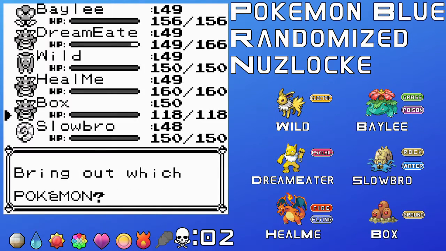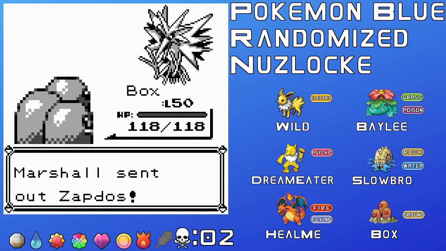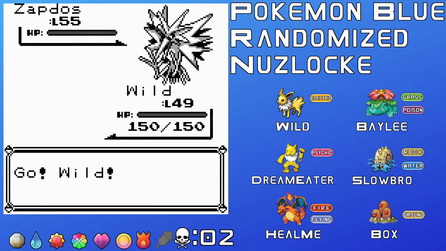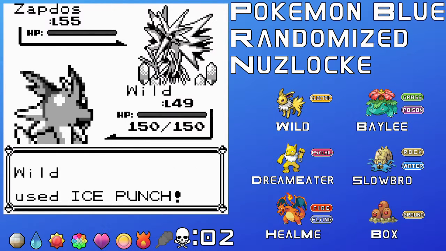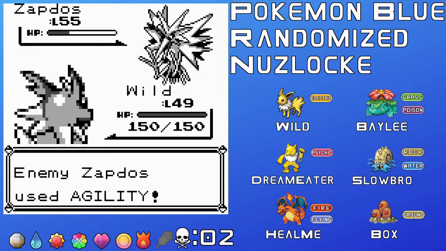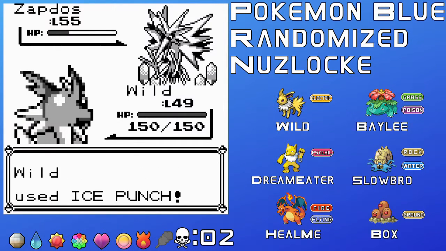Last mon? Uh-oh. It's a Zapdos. Level 55, dude. That thing's kind of big, low-key. This is ace. Or an ice punch. Should do over half. Oh no, it's not going to. Damn, bro, this thing's trying to set up. What are you doing? You already outspeed me. You just killed yourself.